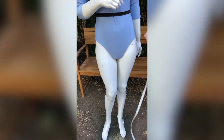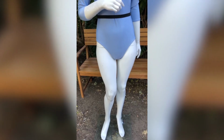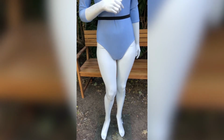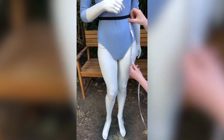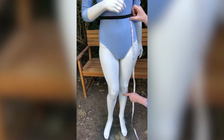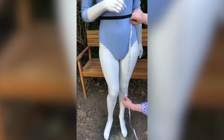Now when you're taking this measurement, don't wear any shoes and make sure that your feet are flat onto the floor. Obviously this dummy is in a very nice position and it's not flat on the floor. The second measurement that we want to do is the waist to below knee measurement. So literally again from the bottom of the tape here, from there down to below the knee. There's a very obvious dent where it is below the knee that you can take it down to.